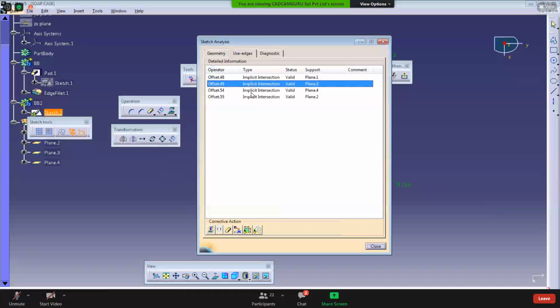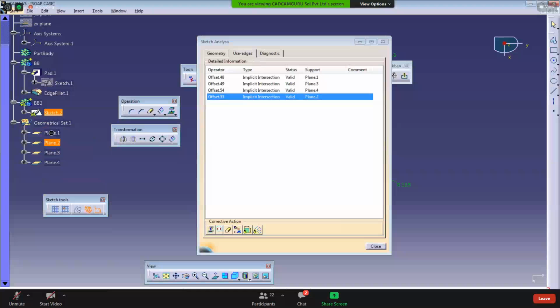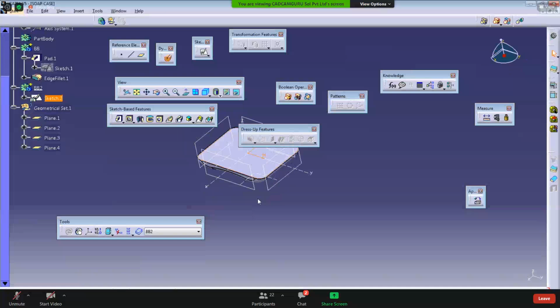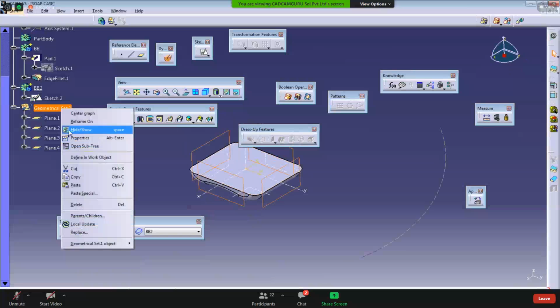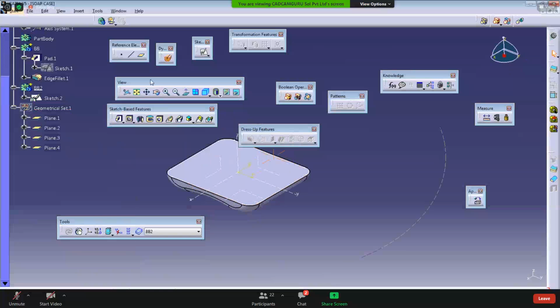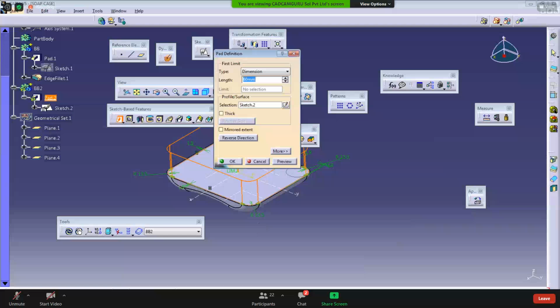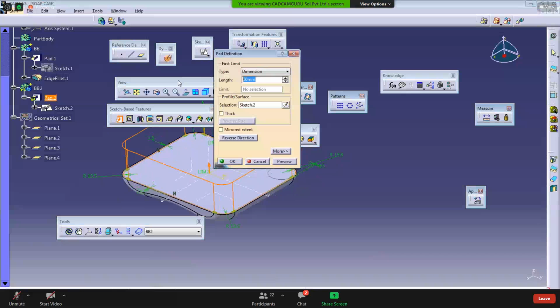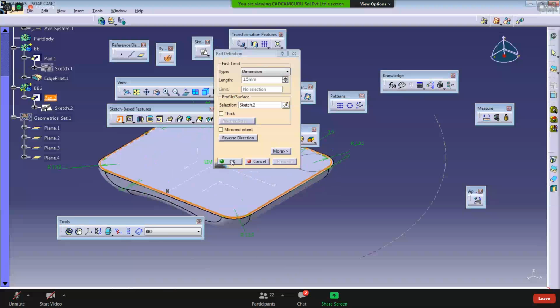and in the usages we are using the previous reference planes only. Okay, now close this. I will exit this sketch. Now I'm going to add, just for easiness purpose, I will hide these planes, add a material to it. Where to add? In the base body number 2, using defining work object, select this part, sketch number 2. What height is given in the drawing? See the section details, see it is 1.5. 1.5. So I'll do that 1.5. Click on OK.